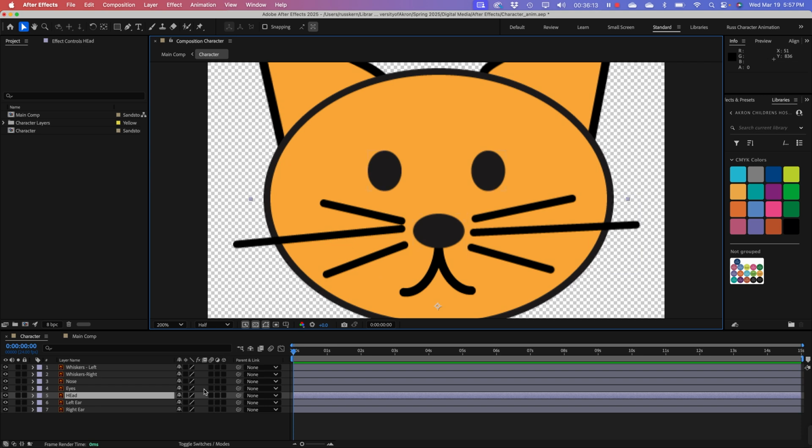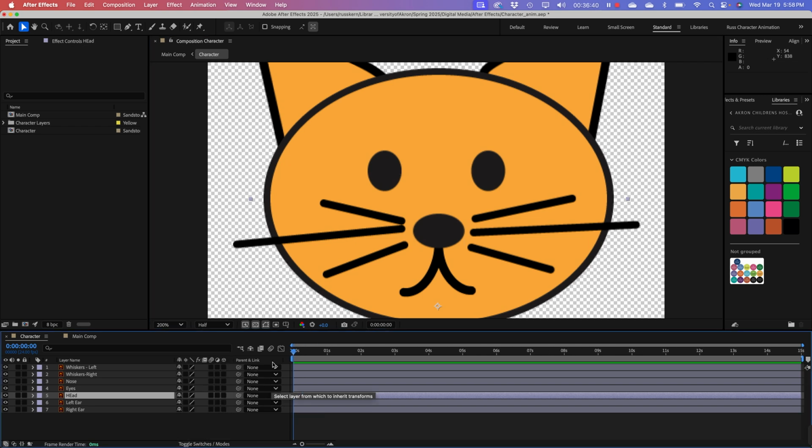And I can set that down here in my timeline. You should see parent and link in the very last column here, just before our 0 seconds. If you don't see parent and link, go to the very bottom of the menu, down here where it says toggle switches and modes.